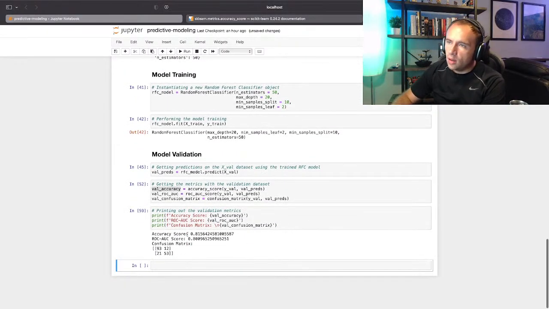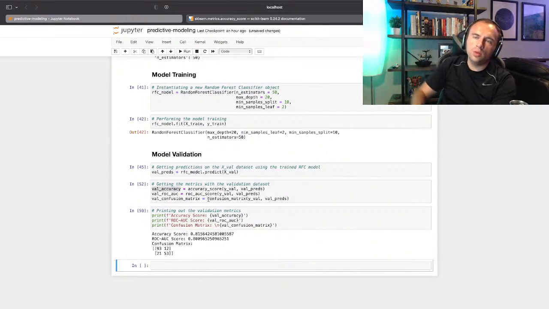So we got our accuracy score, which is 80%, which is not bad, but not great. The ROC AUC score is more or less the same. And then this is our confusion matrix that has different representational values representing the precision versus accuracy and things like that. I'm not going to worry about explaining that tonight, just to show you that you can do this. And these scores are important to assess. If we had multiple different models or algorithms that we were trying to train against, these are the metrics that matter, because obviously you want the highest accuracy score and the highest ROC AUC score.